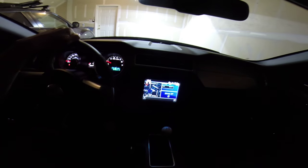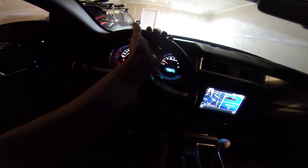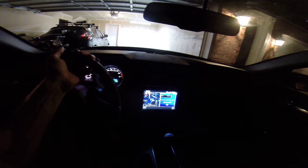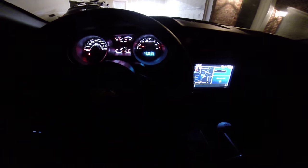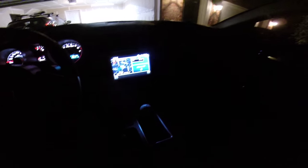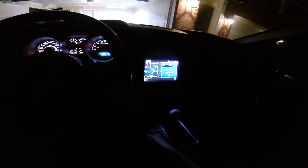I know somebody requested they wanted to see the interior lights of this car. You can change them to different colors and stuff. I guess I could do that now a little bit, if you guys want to see that. So this car has the electronics package. Let me roll up these windows. We'll get back to the tires in just a moment.